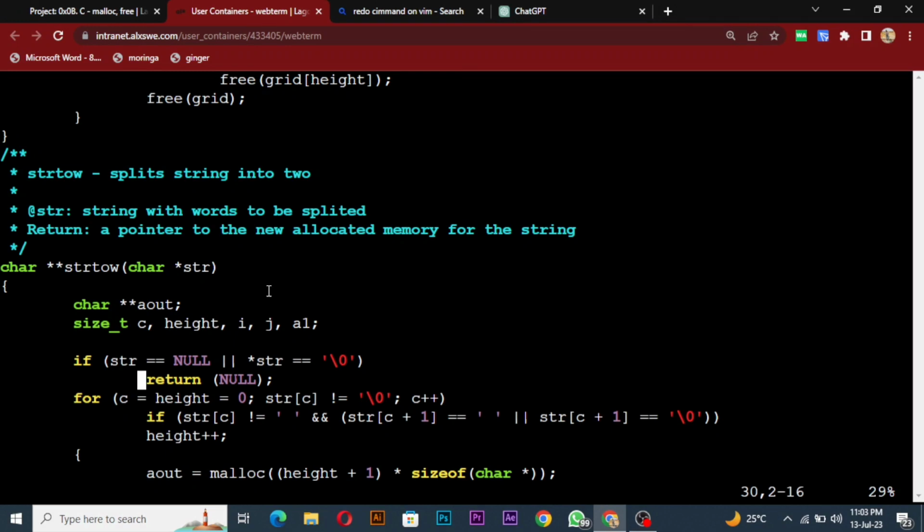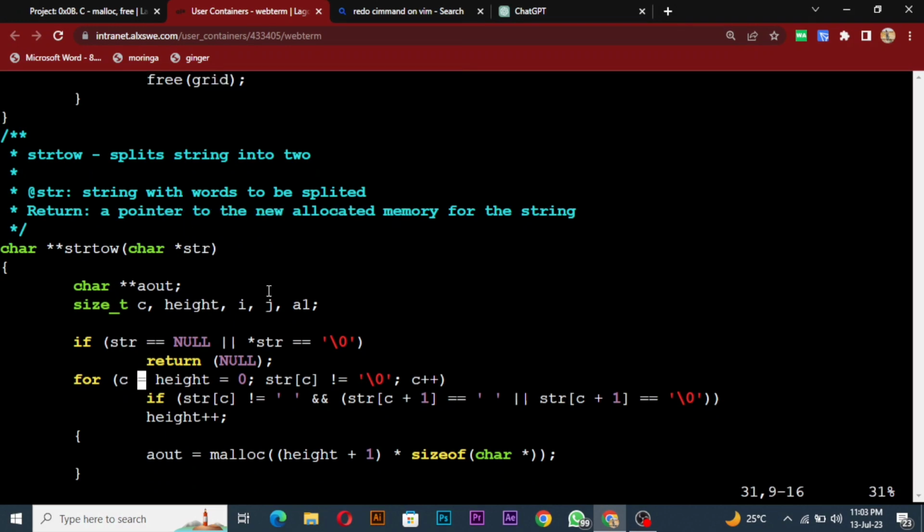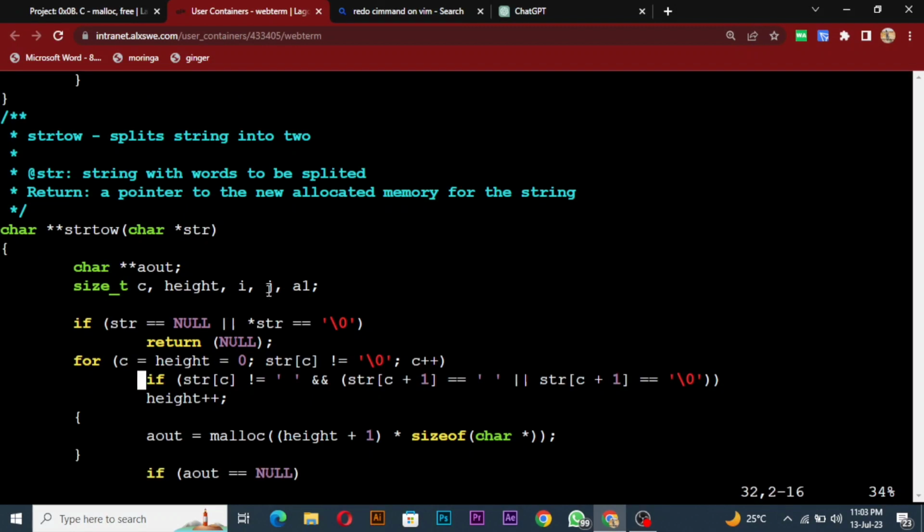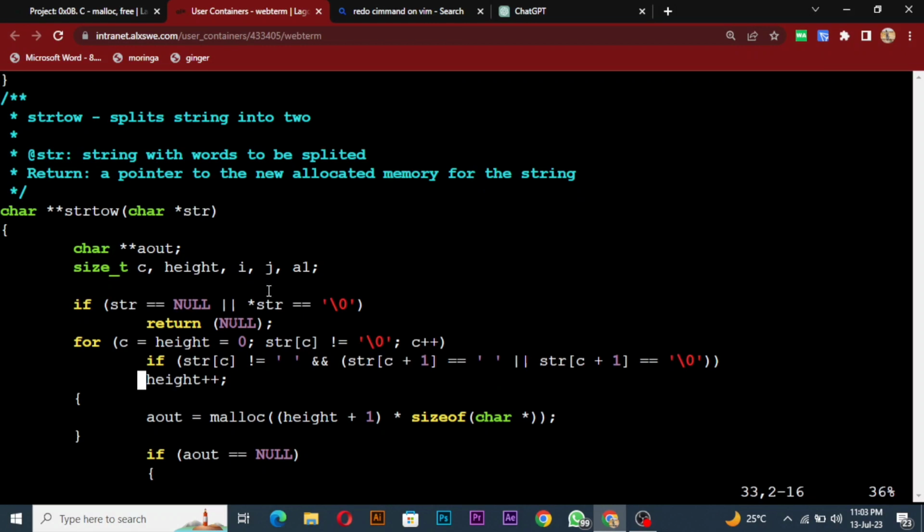Okay, for c equals height equals 0, string c is not equal to null, c++. If c is not equal to space and height plus, okay.